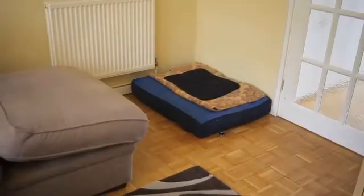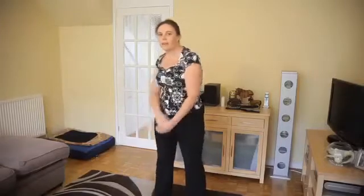Now you'll notice there's a door next door with the glass panes in, so it's not ideal, but we could that evening cover it over with a blanket to try and mask some of the firework lights and sounds. And also it's the room where the family's going to be during the night, and they're probably hopefully going to be listening to the television as well to keep down the noise of the fireworks outside.